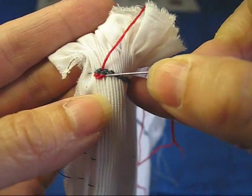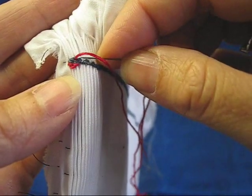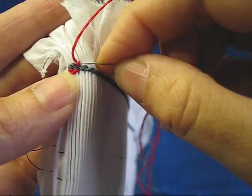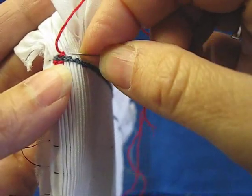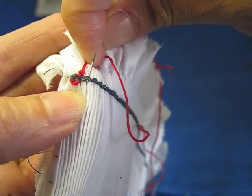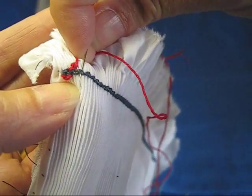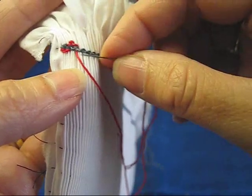Now that gave us 3 stitches below, and now we're going to work 3 stitches above the line. We're going to start with a down cable, and then an up cable, and then another down cable, but we're not going to go all the way through the back. We're going to angle our needle down, and we're going to come out below that down cable that's below. That gave us 3 cables above.